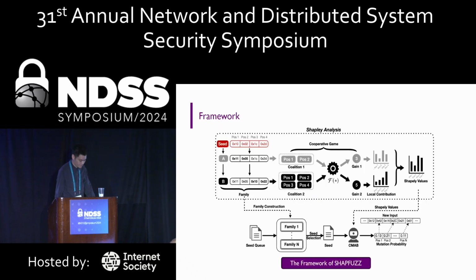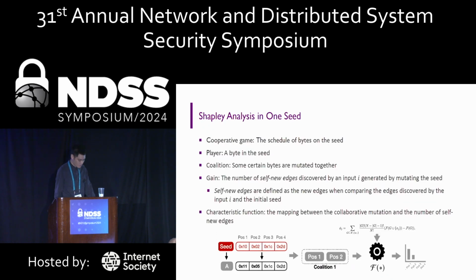Here is the framework of ShapFuzz, which is mainly divided into two parts: the Shap value computation and the byte scaling based on the Shap value. Next, we'll move to the design of them one by one. Firstly, let's explain how we model the fuzzing process on a single seed using Shapley analysis.